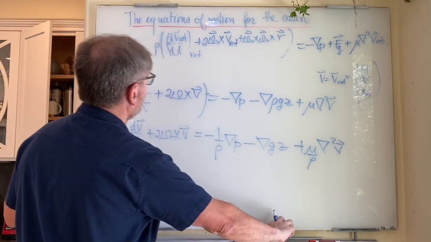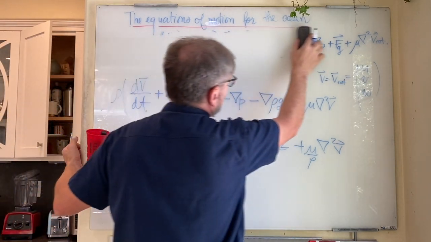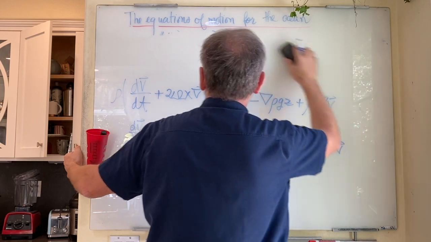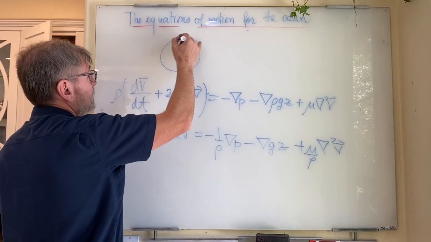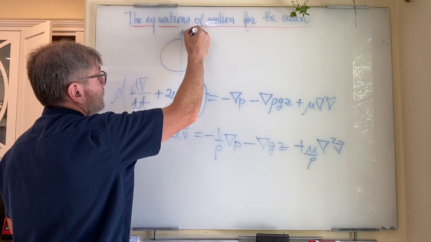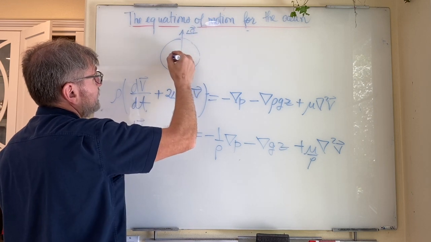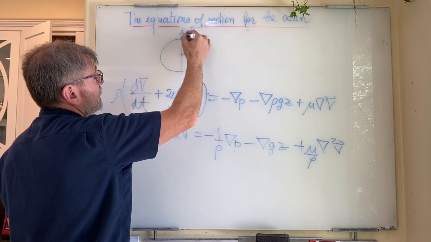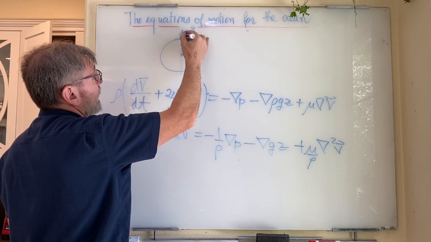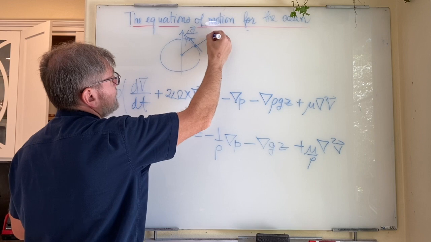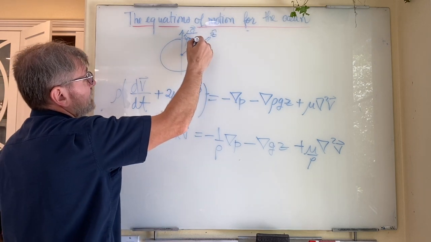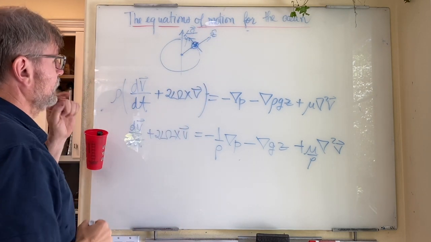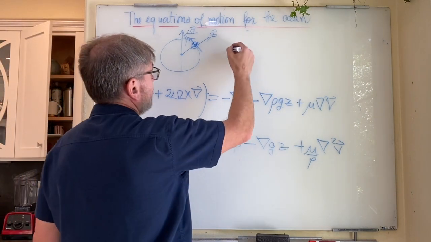I can erase up here. Make my little picture here. I'll put down the Earth like this. The vector omega is in this direction. I pick a point on the surface of the Earth over here, and I define this way as the y hat direction. This one is the z hat, directly upward, and the x hat is into the board. So now I'm going to take out the different components of omega.